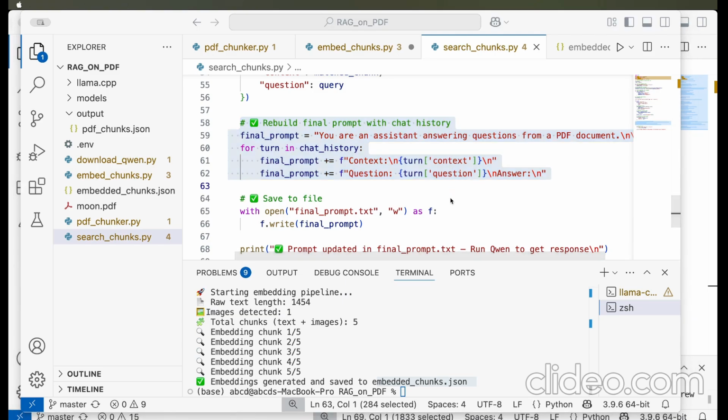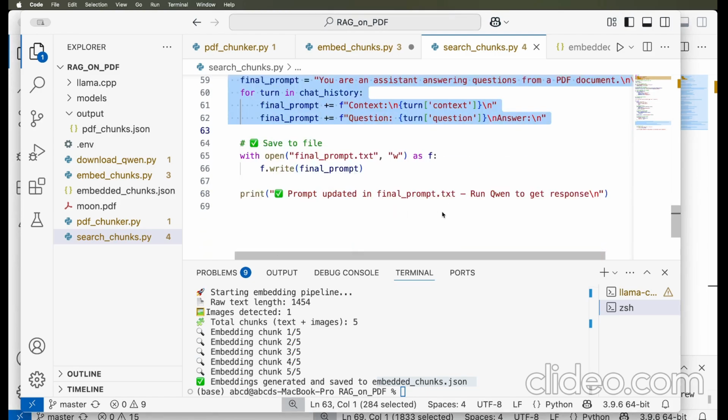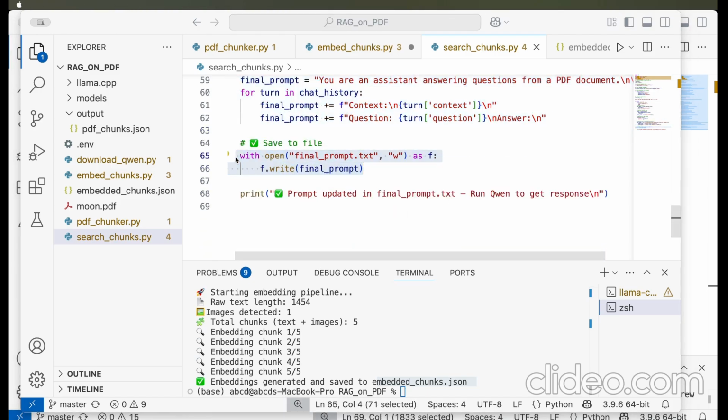Then it's simple: we write the complete prompt to a file, and the idea is to run my Qwen locally using this prompt to generate the actual answer. Finally, we let the user know that the prompt is ready and stored in a text file. They can now run Qwen over this prompt to complete the response generation.